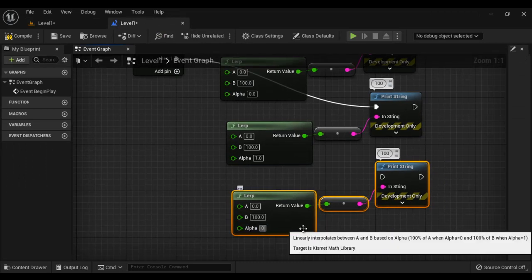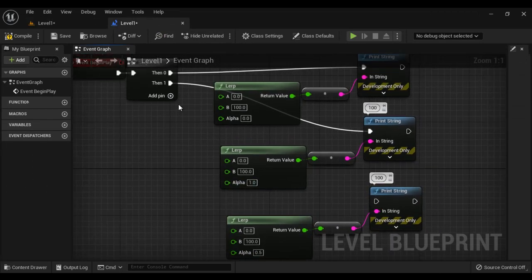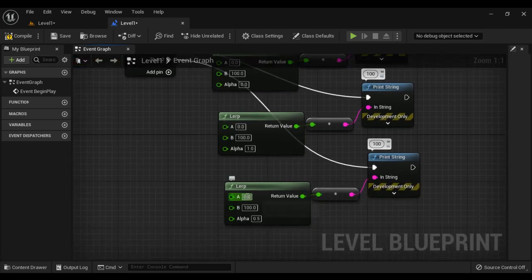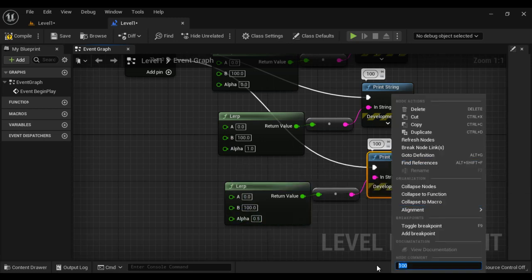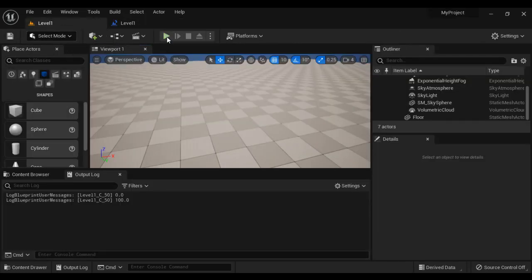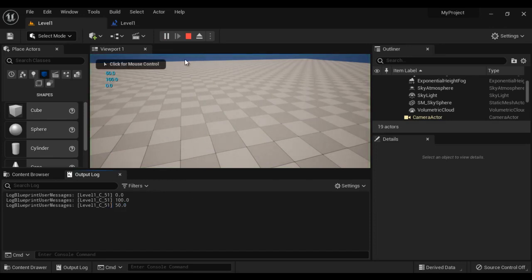If I set here 0.5, I add one more pin, connect the execution pins. So half of 0 plus 100 is 100, half of 100 is 50. So definitely we'll get here 50. 0.5 means half, right? Compile, save, come to level 1 and play, you see we got 50, guys.